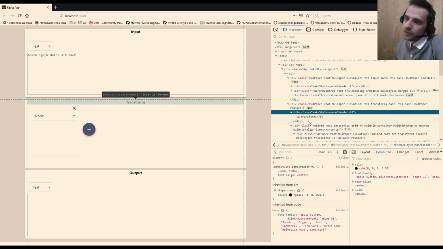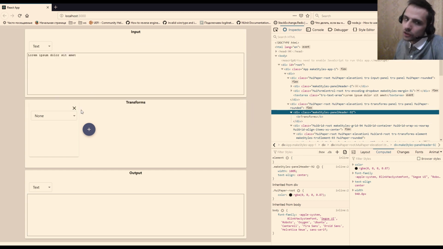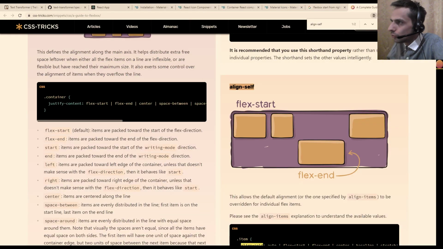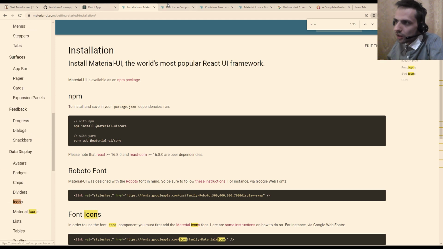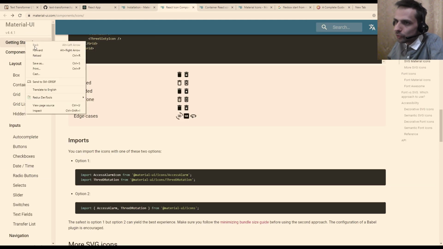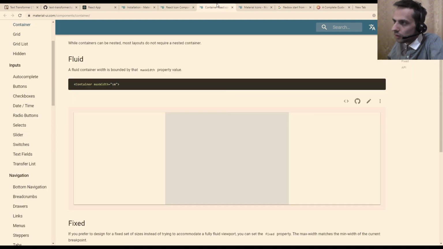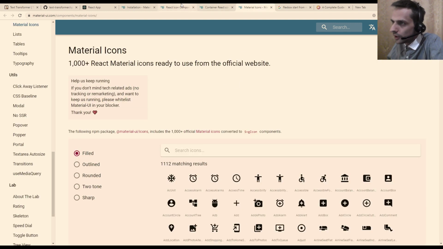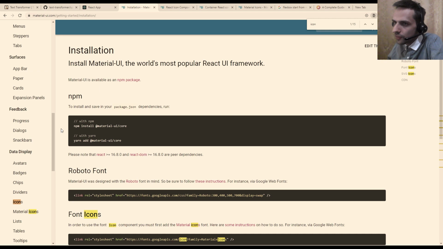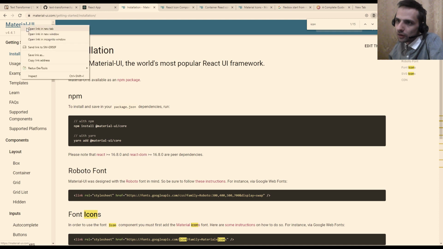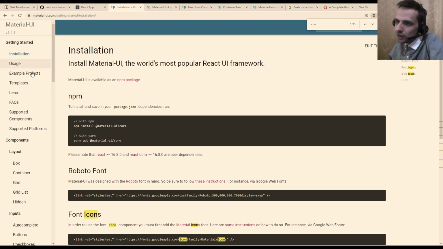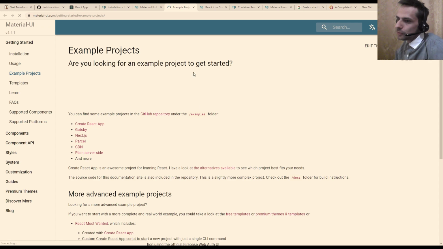Yeah, I think buttons like this in the top right corner is kinda not correct in this UI style, because if we let me look at this Material UI things, I think definitely they don't want you to put buttons at the top right. These cross buttons, I think this is an anti-pattern. Example projects. Let's look at the example projects. What they have.